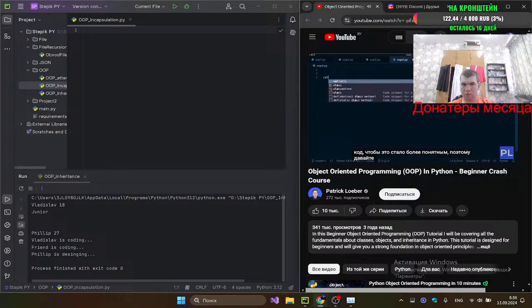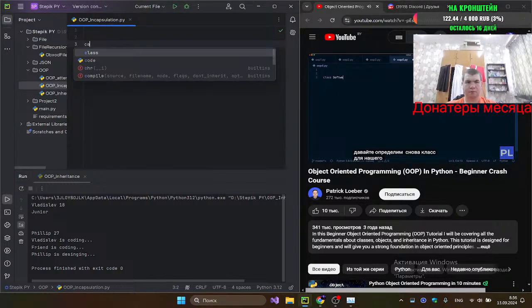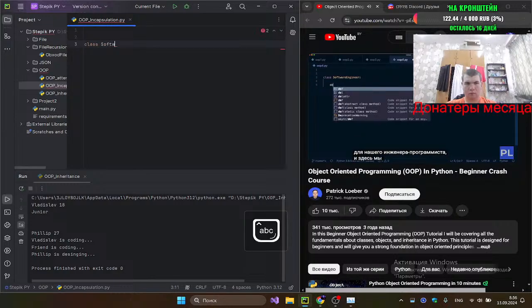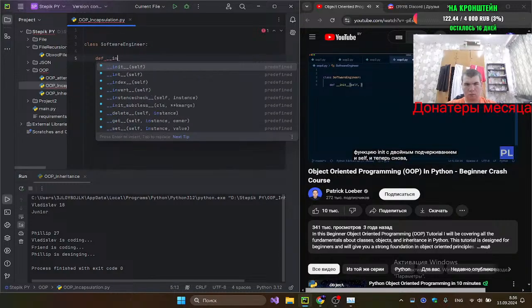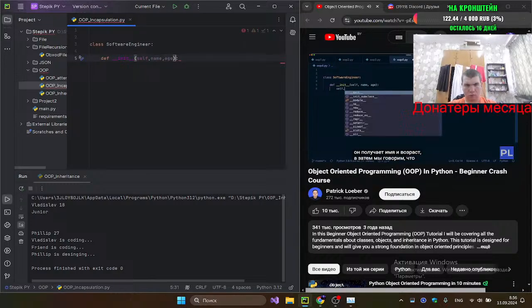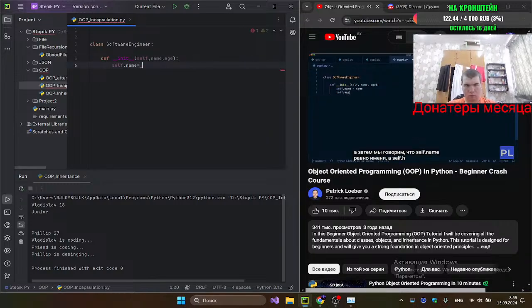So let's define a class again for our software engineer, and here we again define the init function with double underscores and self, and now again let's say it gets the name and the age, and then we say self.name equals name and self.age equals age.